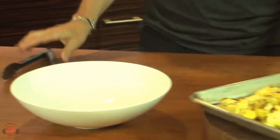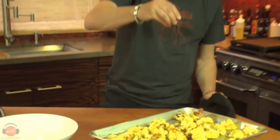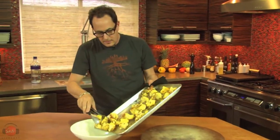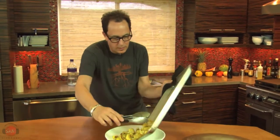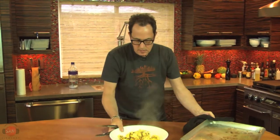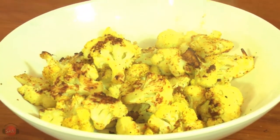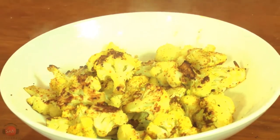So the only other thing, sorry, I know I've already seasoned it. I've become a fan of a little extra seasoning when things come out of the oven. It just kind of sucks it up really nicely. And a little bit extra of this kosher salt, used the right way. Oh my God, that's fantastic. Look at that. God, I love that stuff. Perfect. It doesn't get any easier than this. Oh my God, is that good.